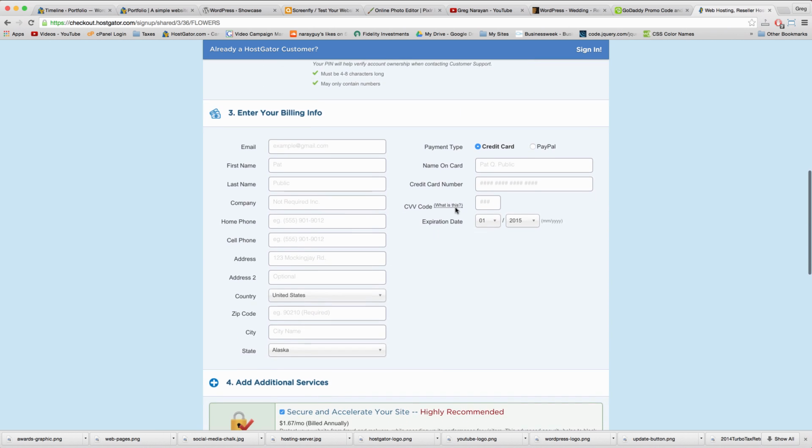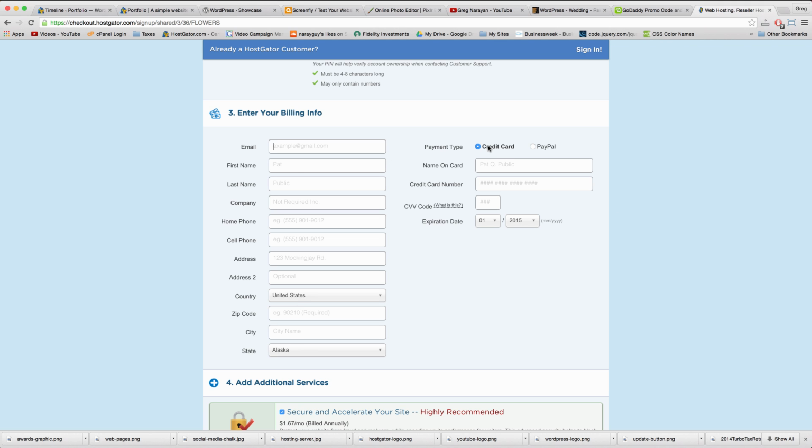So we're really moving along here. Step 3 is where we'll enter our account information, which is also our billing information for HostGator, much like it is on a site like Amazon.com or any other major e-commerce online store.